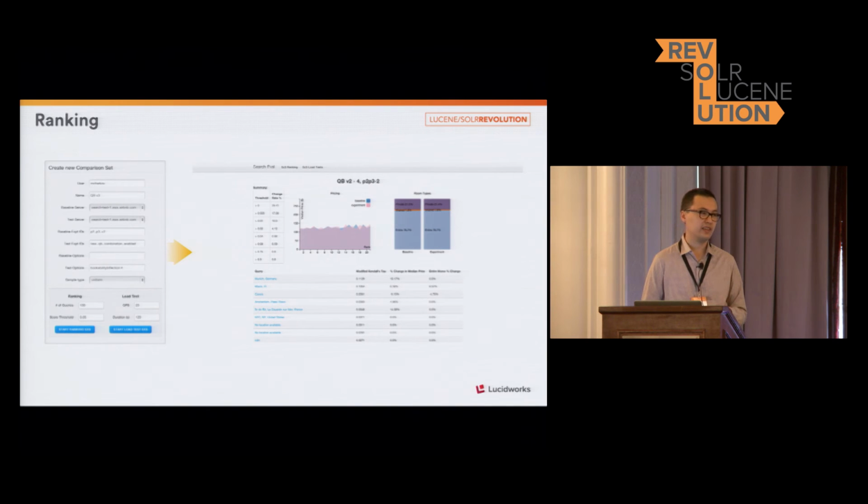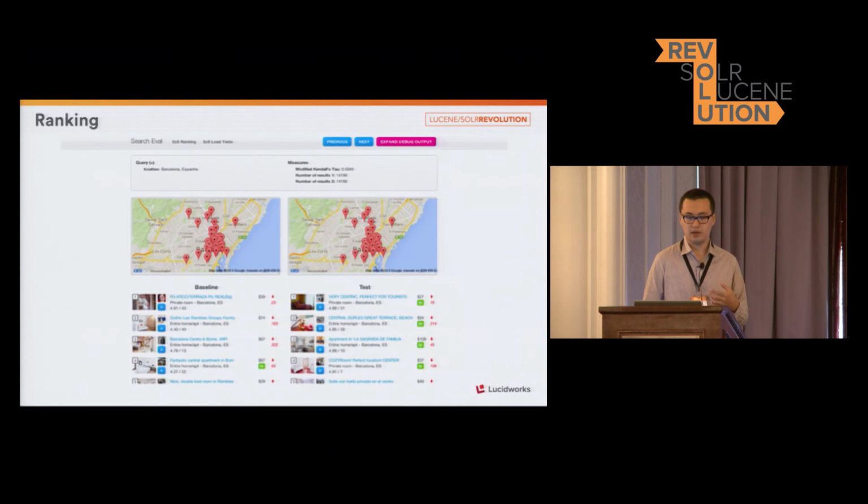You can also see the impact on the distribution of prices we show at each position on the page. And you can see the distribution of room types we show, so how many entire homes, private rooms, shared rooms, and so on. And most importantly, it also contains a set of examples ranked by the change rate, so you can actually dig into them in a side-by-side view.